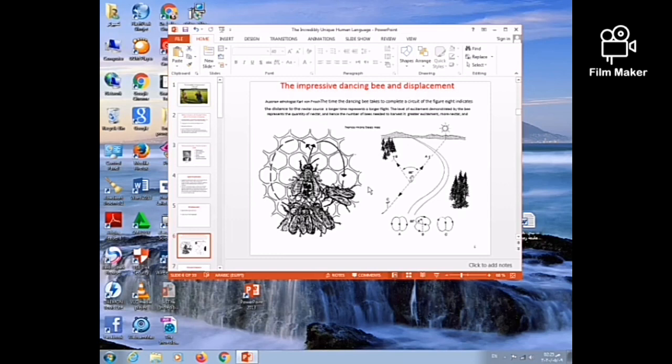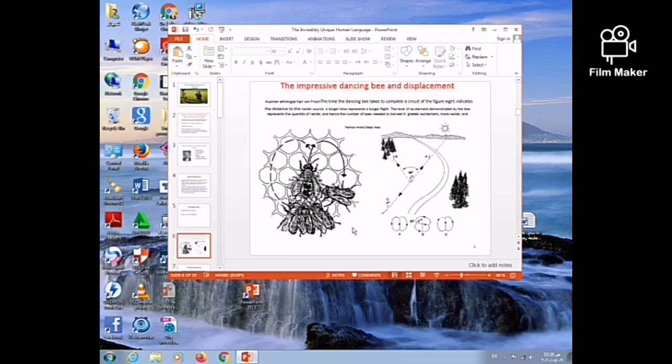Of course, this illustrates a very impressive degree of displacement, but they found that this is related only to a recent piece of information that someone discovered nectar in a particular place. But if a bee discovered a nectar source a week ago or 3 weeks ago, it cannot pass information about this to the rest of the bees.